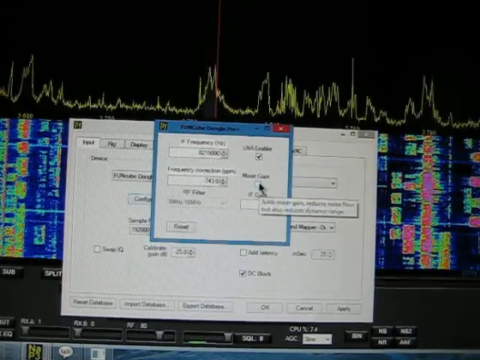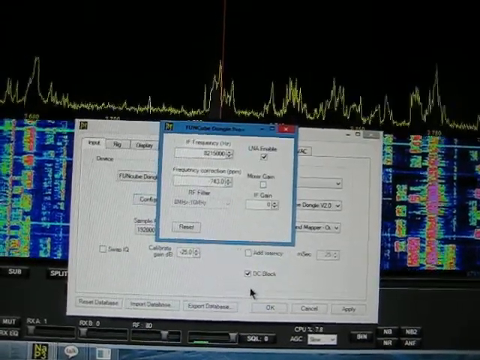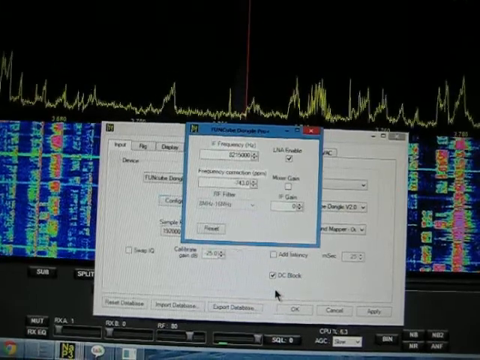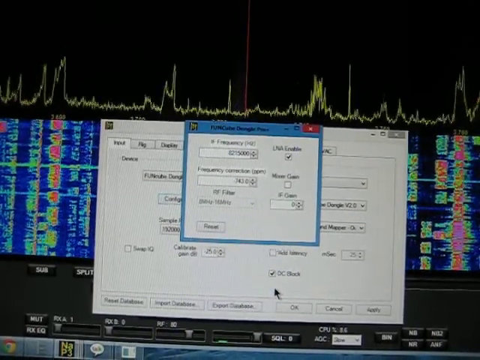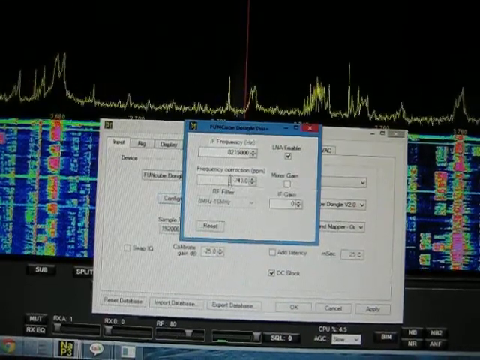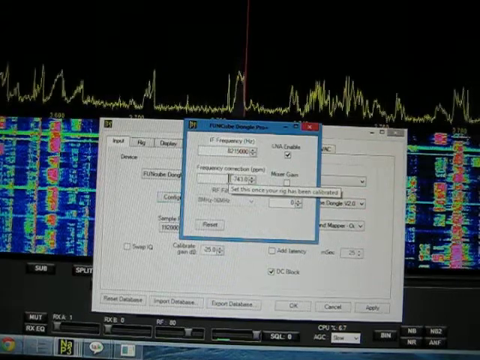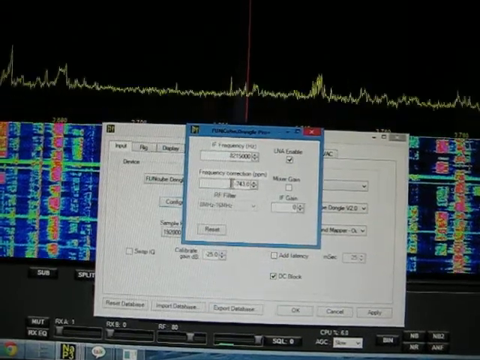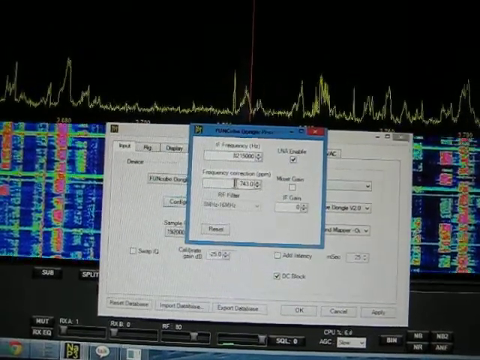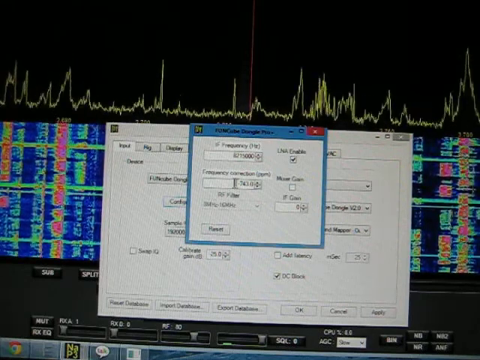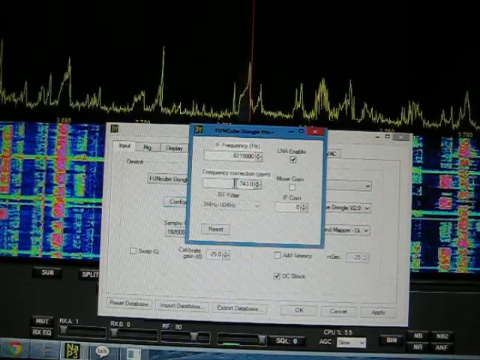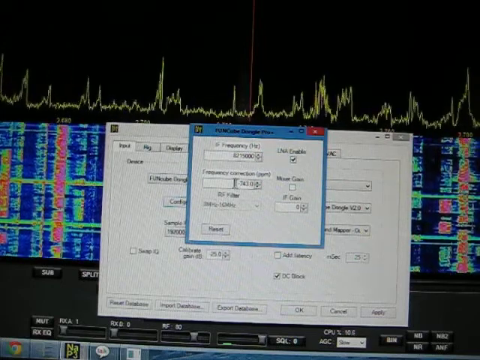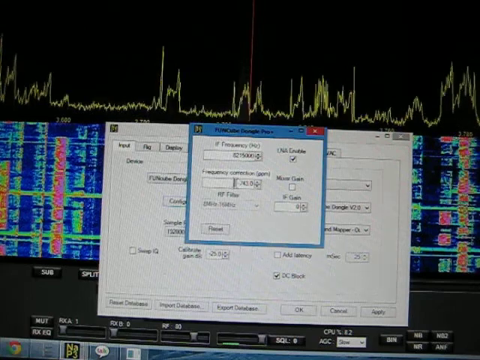Okay, I have got the mixer gain turned off because I found that the FunCube was being overloaded at night on 75 meters. So I turned that off, and that calmed it down, so it works great now. My frequency correction error, I had to put in minus 743, and I just did that by experiment until I got them both the same. It was super easy. Once you get the hang of it, you can start out at like 100 or minus 100 and see which way it goes, and then just gradually increase it. I used 10 megahertz, and I set it to WWV, and I got it just exactly right that way. And then once you get it finished, you can just close that.